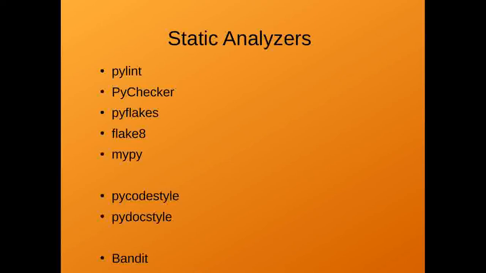PyFlakes is nice. I like to integrate PyFlakes into my text editor. It checks for just obvious errors like a label defined but not used or used but not defined, which catches a lot of simple typo errors. Flake8 is a combination of PyFlakes and what is now called PyCodeStyle. I'll talk about PyCodeStyle in a bit. We already touched on MyPy, but MyPy is also a static analyzer, and it's good for checking type annotations with various degrees of stringency.